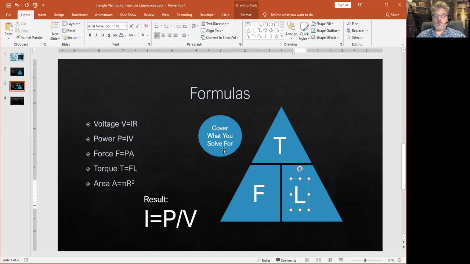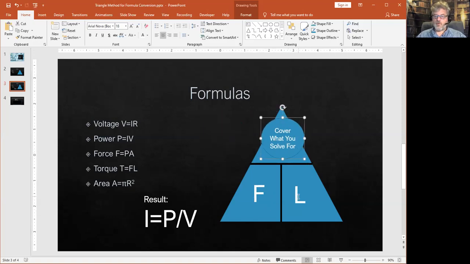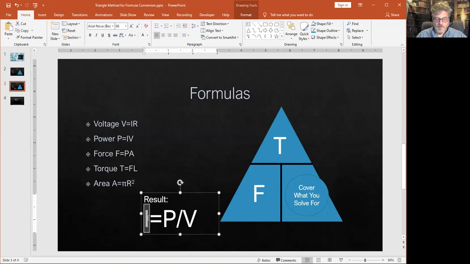So if I want to solve for torque, I know that F is multiplied by L. If I want to solve for the length, and I know the torque, the length is equal to the torque divided by the force, because T is over F. So my resultant formula is the length, the lever arm in inches or pounds, depending on my unit of measure. I still need to make sure I document my unit of measure to get the right answer. But the length is equal to the torque divided by force.